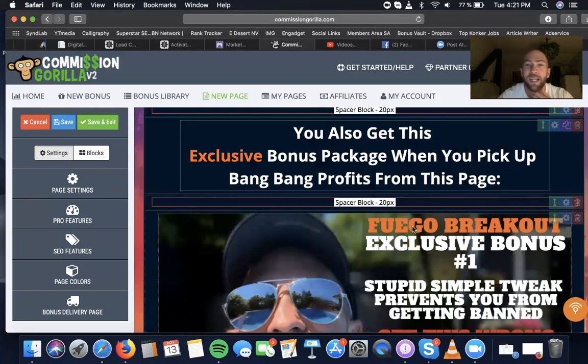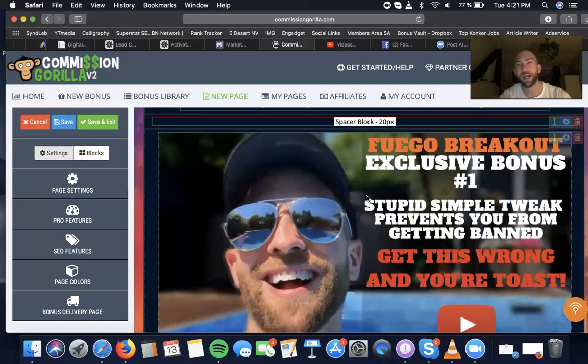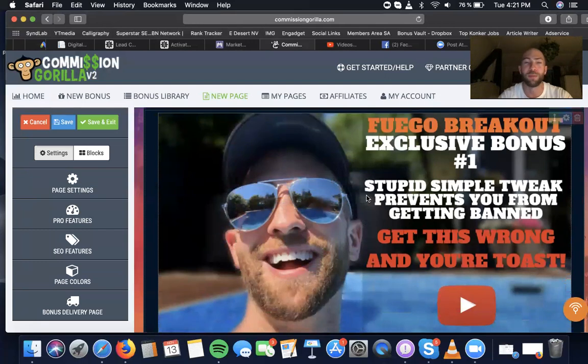So if you take a look at the ones that I did for Fuego Breakout, this one was kind of hypey. I can't actually remember what this was. Stupid simple tweet prevents you from getting banned. I think Fuego Breakout was about retargeting, and I basically just told people not to send traffic directly to the sales page on a Warrior Plus sales page, because that one is not going to have all the necessary pages that Google will require. So in this bonus, which was like 2 or 3 minutes long, I basically just told people, before you send traffic using Google Ads, make sure you set up a simple bonus page first, or a review or something, because that's going to prevent you from possibly getting banned and having your account shut down forever, which would suck. And I just made a big point of that.